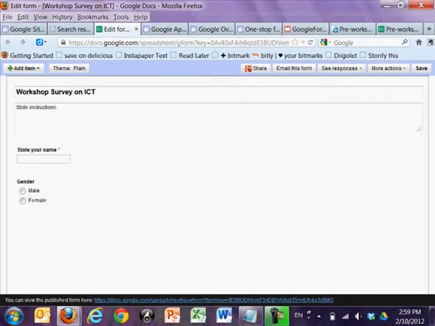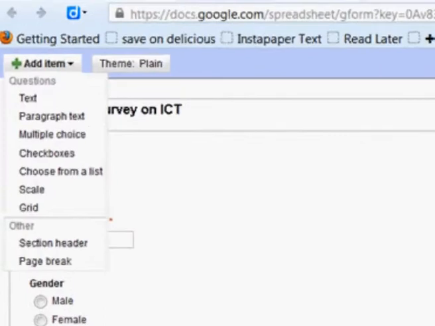Okay, so now, what happens? What are you going to do now? They didn't give you any more template questions, right? So where would you go? Anyone? Yes, add item. Very good, add item. So now the next one we'll do is, because you finished multiple choice, we'll do checkboxes, okay? So what are checkboxes?